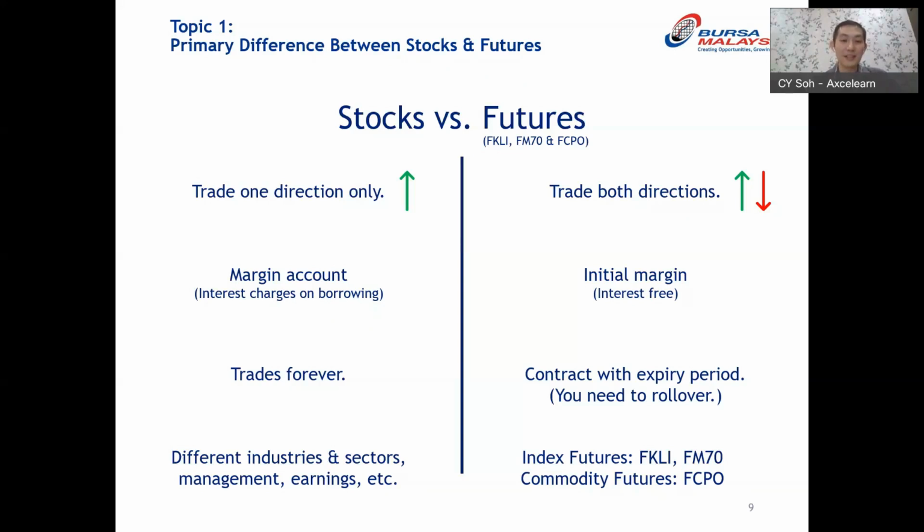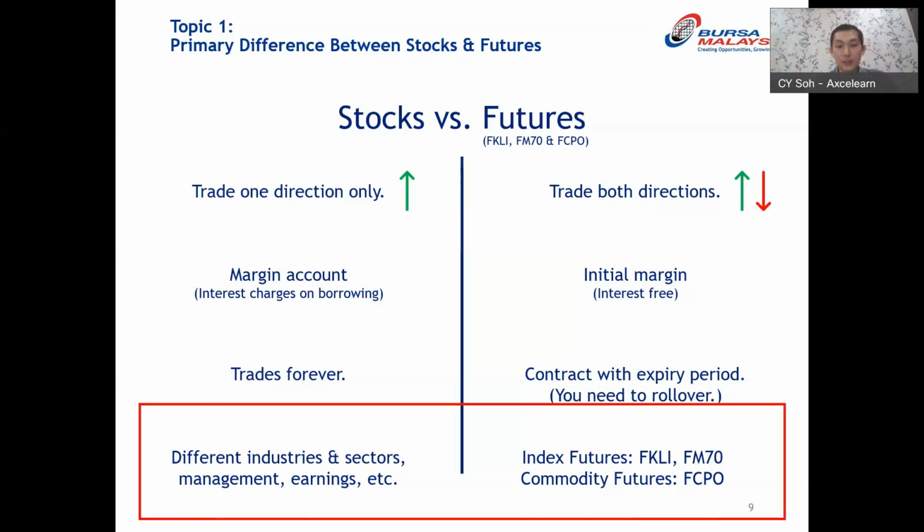So later on, I'm going to share with you why commodity futures is actually very, very unique in these terms. Now, here we can see the first three differences. The top three are actually the structure of the product itself. You can't change it, right? And what you can change is actually the last thing.